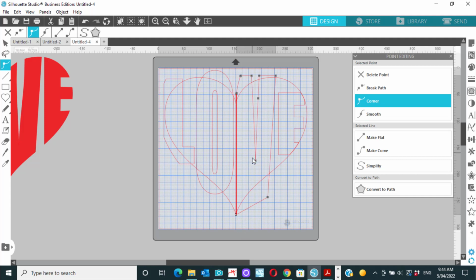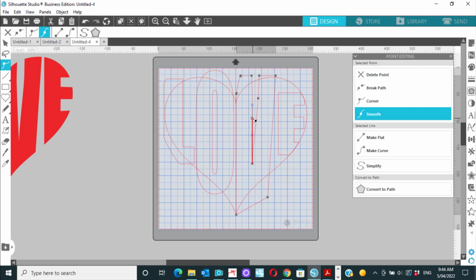Now at the moment my V looks a little bit funny. It's kind of off center. So let's bring that over a little bit. Okay, we can even put another point in here. So if you need to put in another point, when you're in the point editing section, you just click on the line where you want the point to be. One will appear and you can make your adjustments. Okay, so that looks like an obvious V. And we've kept that nice deep bit of the heart there.